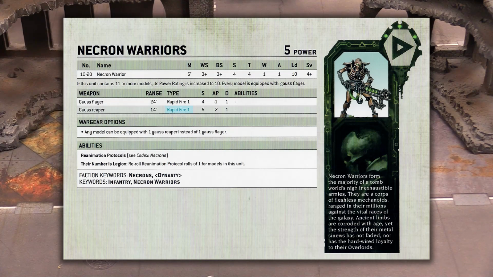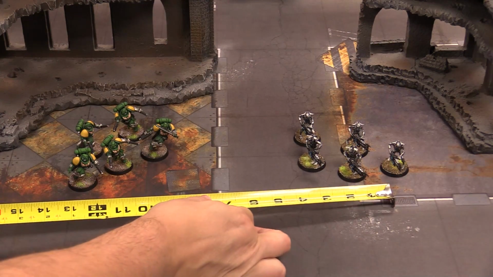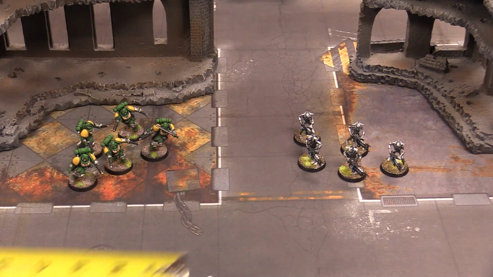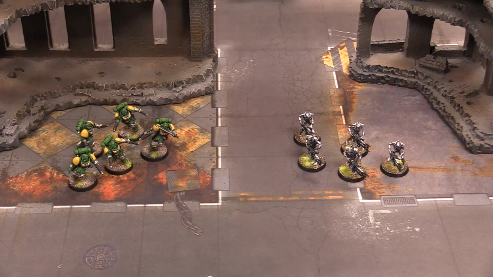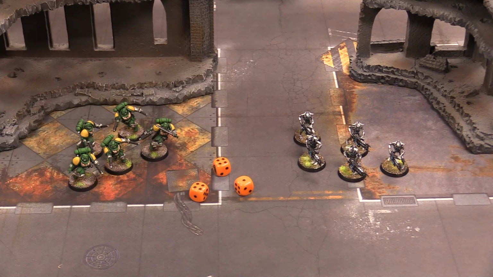If we look at these models, the first thing we have to do is check range. And this is model by model. So this model at the back is definitely within 14 inches, and obviously so are the models out front. However, which ones are in half range? Well, let's measure 7 inches from this model, and we see that 2 of the Necron Warriors are in half range. So those specific models get to fire twice. So the 3 models in the back each have 1 attack, as it says rapid fire 1, and each model out front gets 2 attacks for a total of 7 attacks.